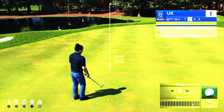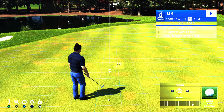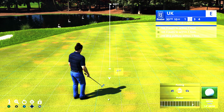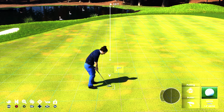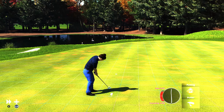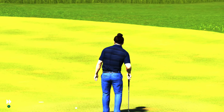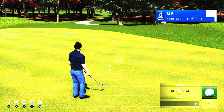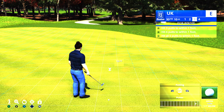1.4, so let's say half a degree above. It's downhill again, it's 10 foot, I'm going to say about 6 foot, I'm going to say 3, let's try that. See how... whoa, that's really broken to the left. All right, 1.1, so it doesn't even tell me how far it is.